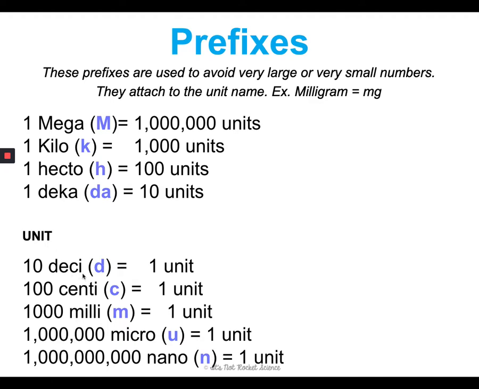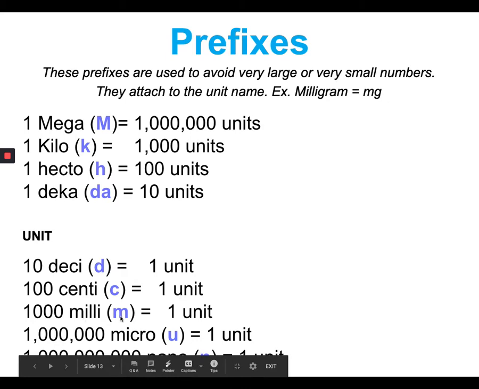So going down, deci is a small d. That is 1/10 of the base unit. So, yeah, deci I don't use all that much anyway. Centi and milli, though, I do. So centi is 1/100th of a base unit. Where you might see this most is centimeter. Remember, there are 100 centimeters in 1 meter, and so that's how you can help remember this.